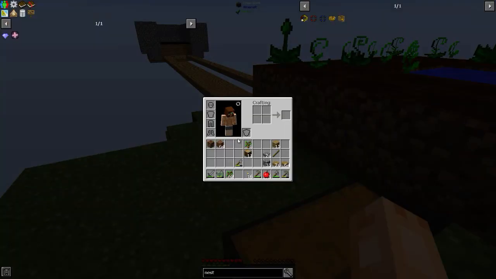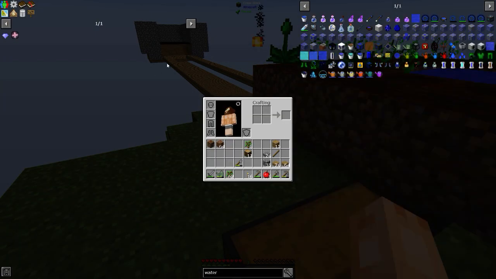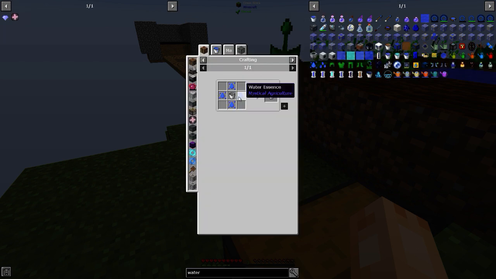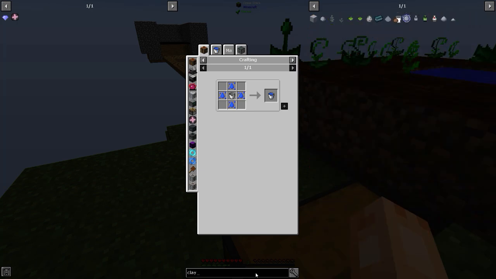Let's talk about water. Water. Yeah. How do we get a water bucket? Are there the clay buckets? No, doesn't look like it. I can't make the water seeds until I can pick up water.